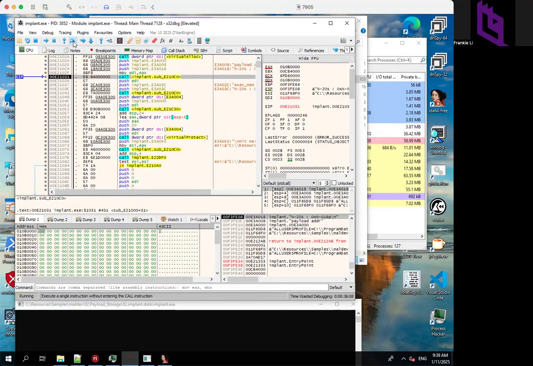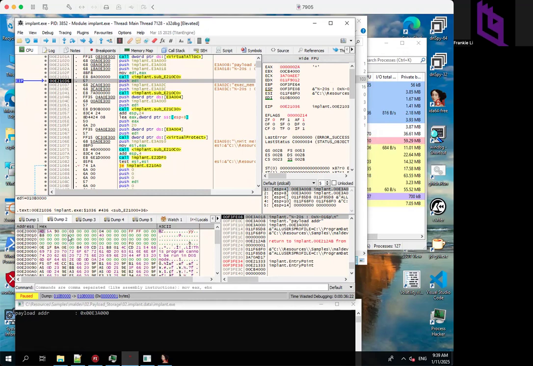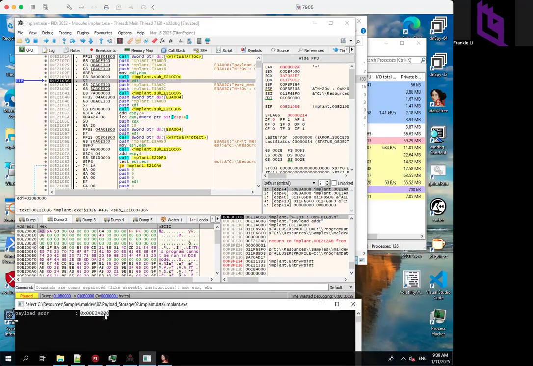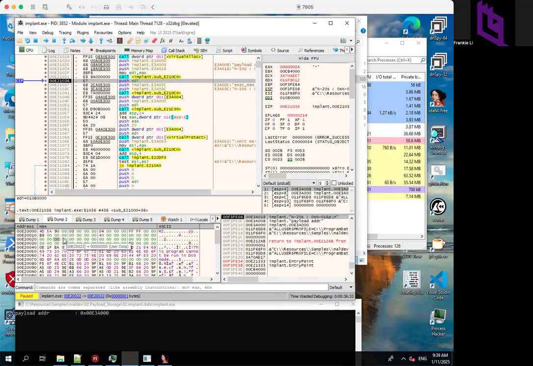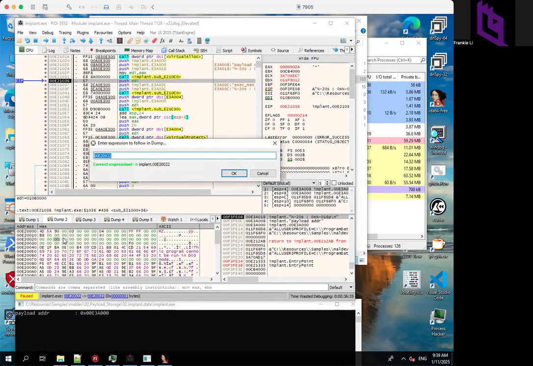push, and then make a call. You will see push the payload address. See whether we can see the payload address right here. Yeah, we have E3A000. So if we want to find this address, I copy this and then open dump2, Control G to go to location.